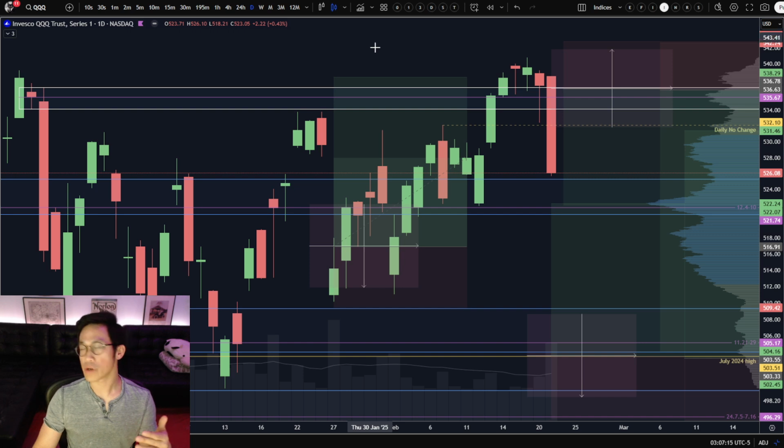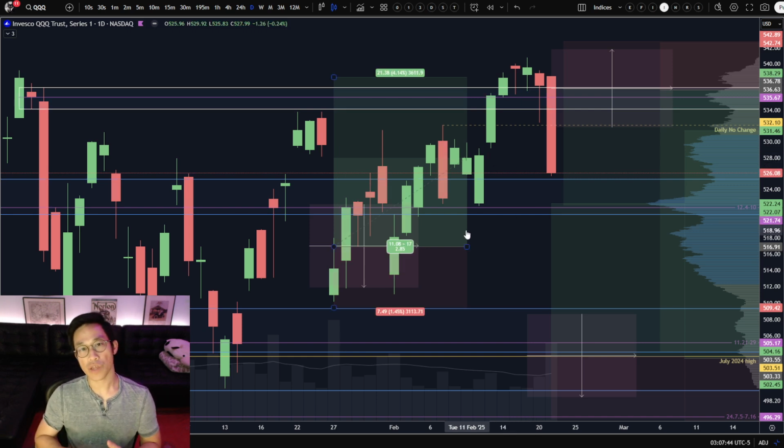But I think it's important to just trade your edge, because you don't get to know if it's going to work, right? This context was pretty much the same situation as what we had over here. I was looking for affirmation the next day, because what happened on this day was a hold of this key level. So this play was looking for affirmation of this day, if we could continue to hold over the high of the prior session, which is the best case scenario, or over its point of control. That's another key thing, right? You kind of just want to know when you should no longer be attempting that buy.